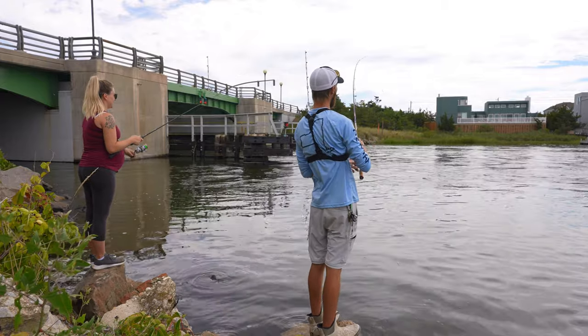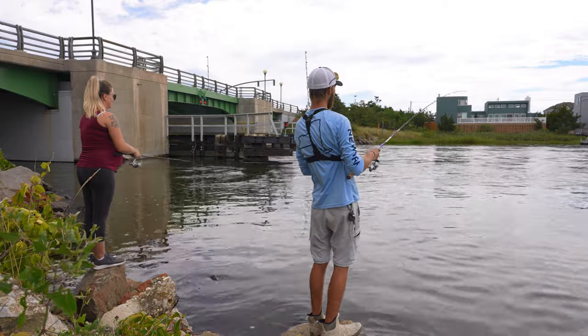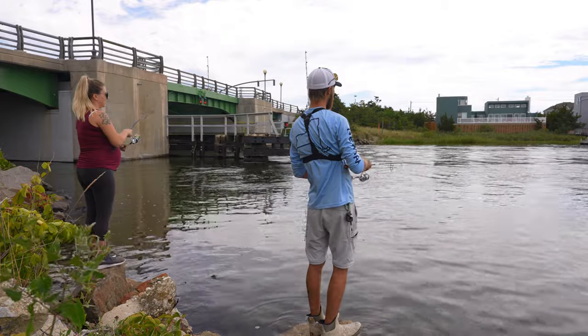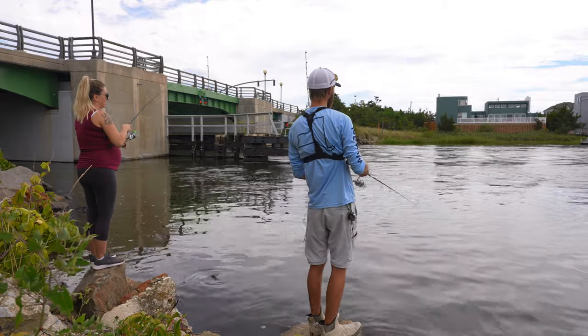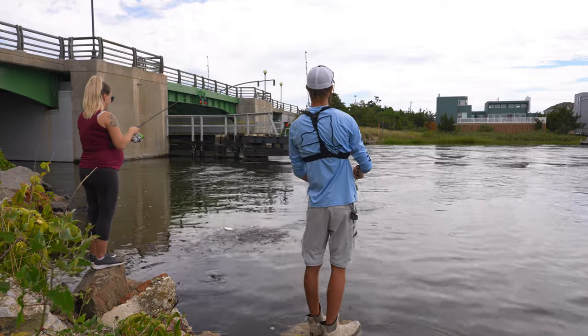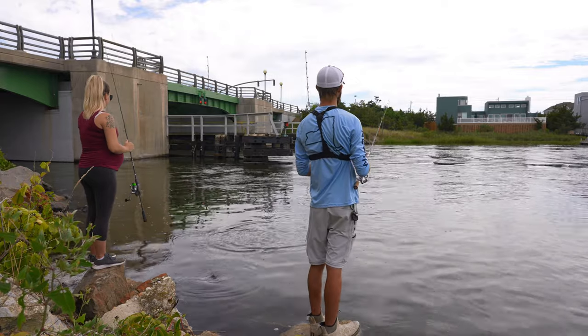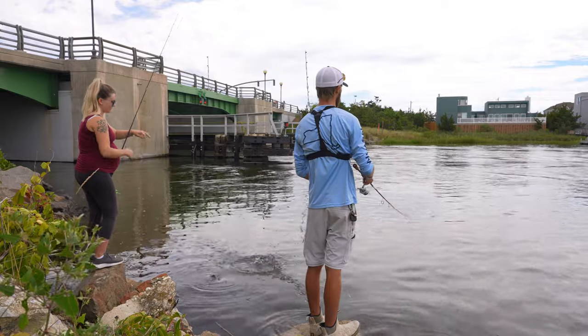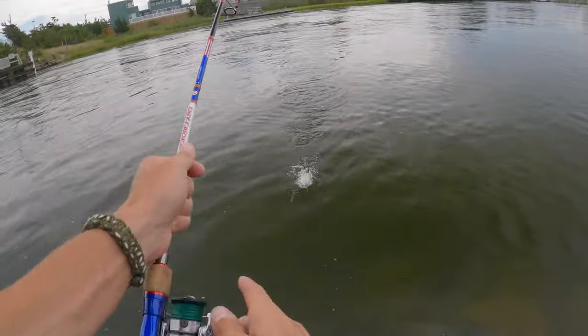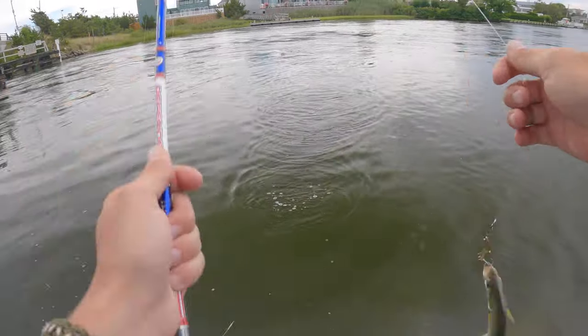There we go, it hit the water and he went after it. They are just sitting there waiting for fish to just fall into their mouth. You got one too? Yeah. He's off. Every cat just waiting there with the mouth. You got one?